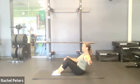Take a few breaths. Switch it up one more time. Open that arm, press the hand into the knee. Exhale. Let's take our hands right back to those shins. We're going to bring ourselves up a little taller and let's take our hands back behind the body. We have a couple of options here. Try to get those elbows as straight as you can.